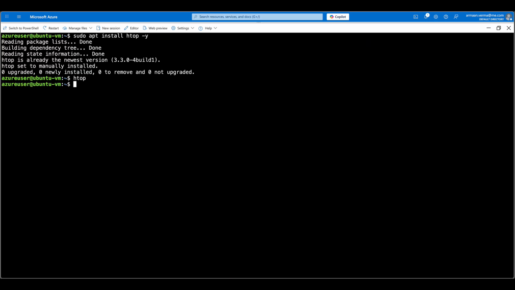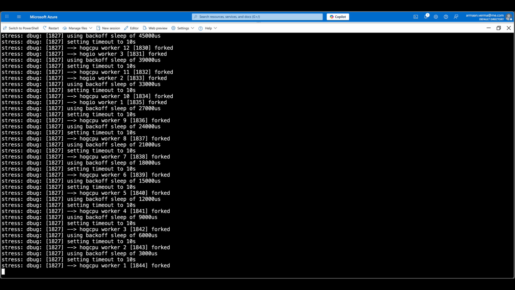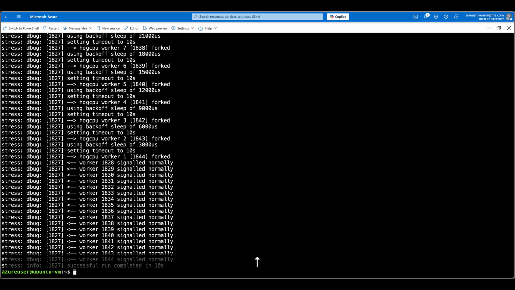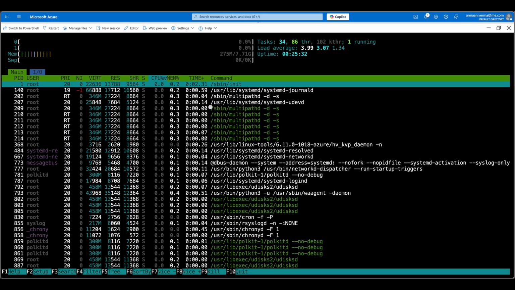So if I press Q again, and if I again generate the stress onto the machine, but this time I will do it only for 10 seconds, not for long, so that we quickly come out of this. And this is going to generate some stress quickly, and it will give you some output onto the system. So it has been signaled, and let's go and run htop, and you will see more information that has generated over here.